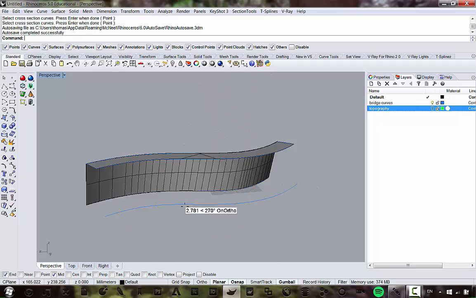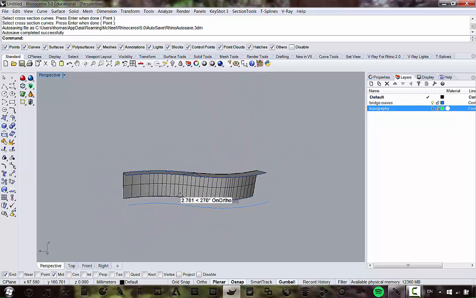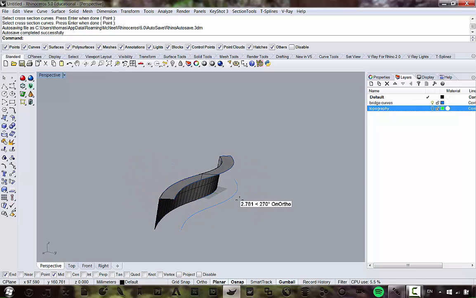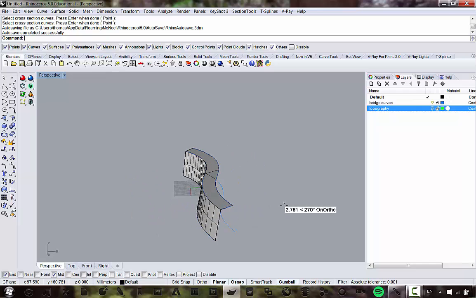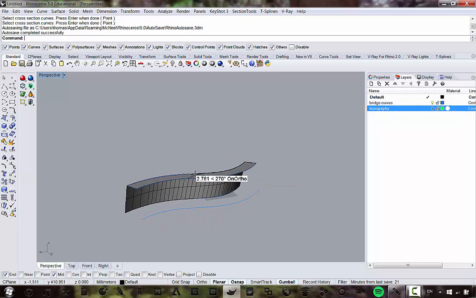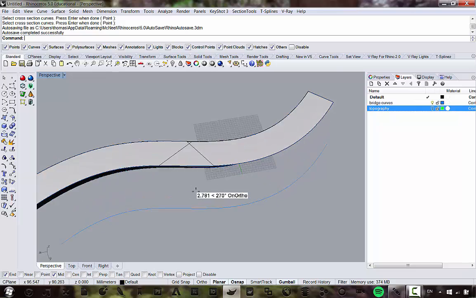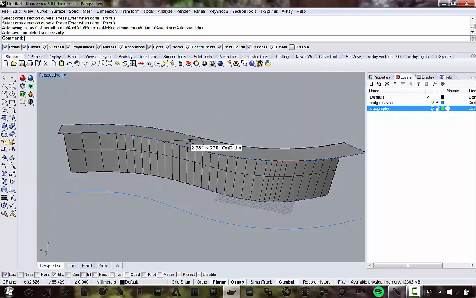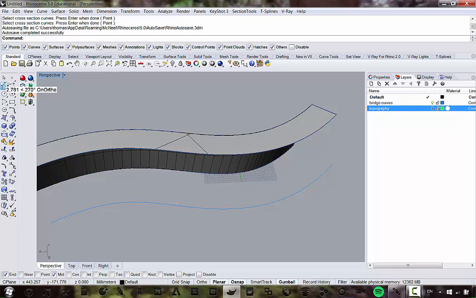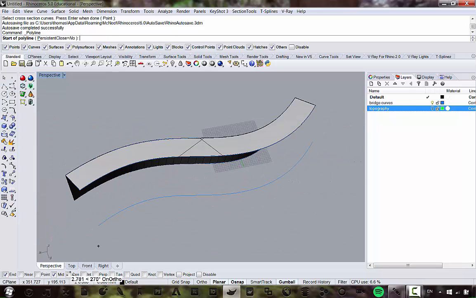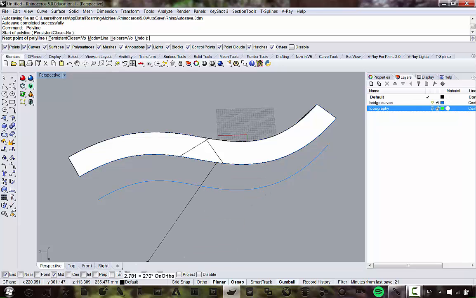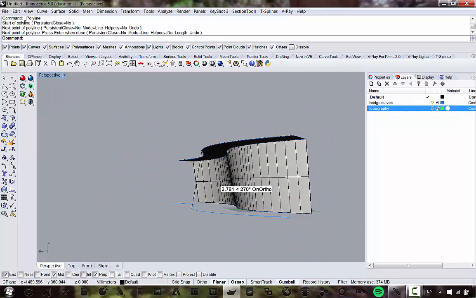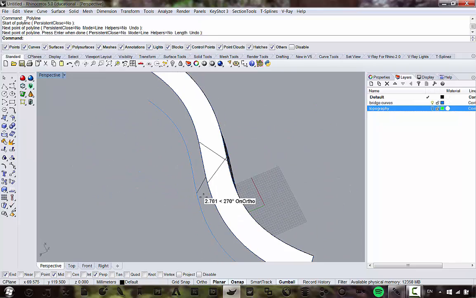Another thing to mention with sweep two rails is we can actually have some strange things going on. So we don't have to draw straight lines across here. What we can do is, let's say we're drawing a line across here. So let's go to the midpoint of this line up here. So midpoint, I'm going to go to perpendicular, and this is going to find the straight line across these two curves. So the perp curve.